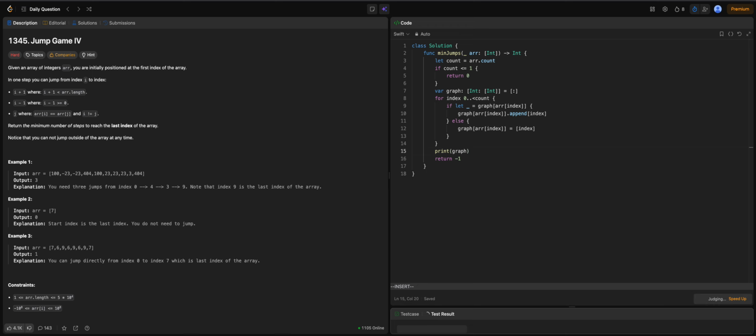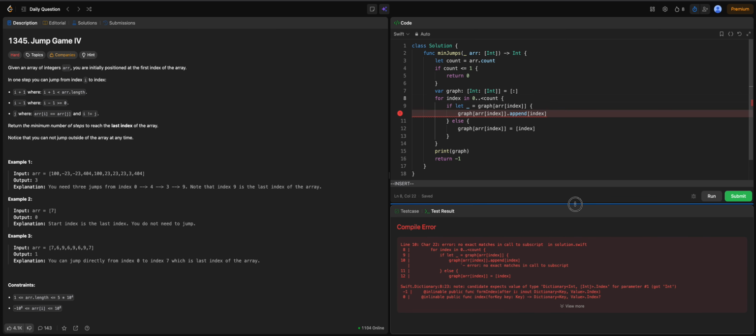So yeah, let's check together. Oh wait, what did I do wrong here? So index of 0 through count. Oh, I'm missing the keyword in here. Let me check what is happening.